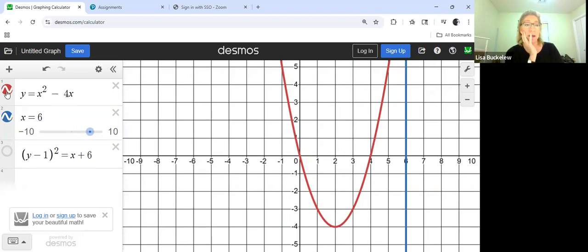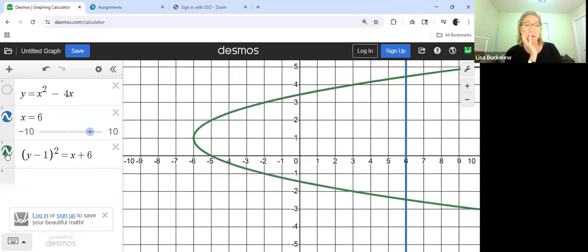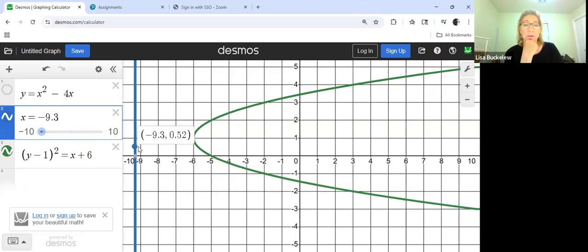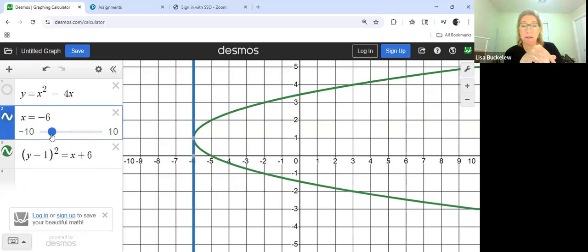As opposed to, while I'm on this screen, let me line up a different picture. All right, here's a picture that is similar, but it's flipped over on its side. This is like that picture we were looking at on our papers in class that had the oval kind of shape. If I were to take this vertical line and start to move it across the screen, right at the tip here, right where that turning point is, it hits just that one single point. But after that, any place where I'm intersecting it, I'm hitting it on the top piece and the bottom piece at the same time.